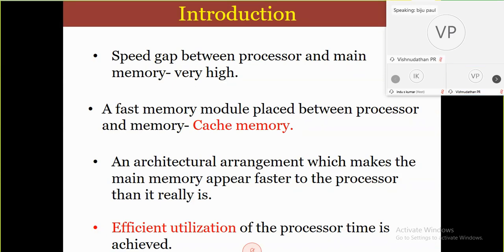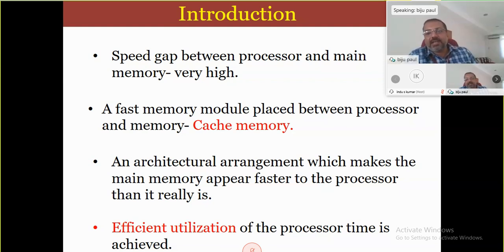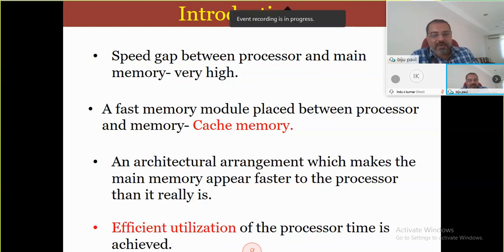So we were discussing the speed of the processor. The processor works at very high speed. The data access from the memory, compared with the speed of the processor, will not match. For any execution, it needs data from the memory. Getting the data for the processor from the hard disk is very, very slow. Then primary memory, RAM, was introduced in between. But still, the speed of the RAM does not match the processor. Still, it is very less.